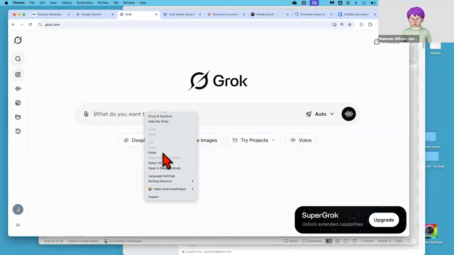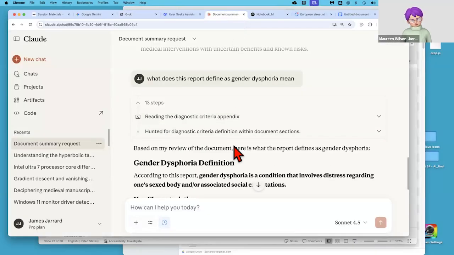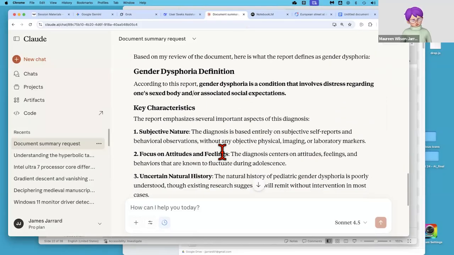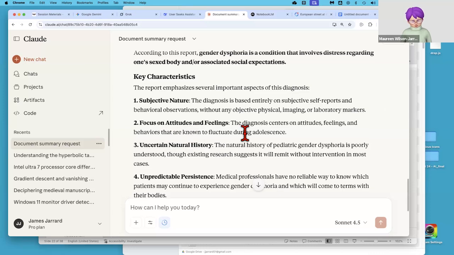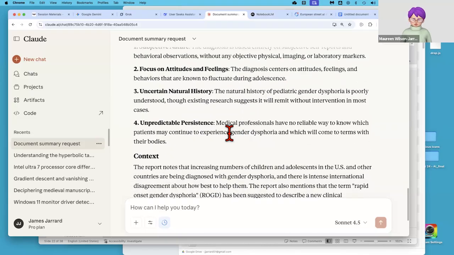Let's see here. I'm going to paste this right here. Okay, that worked. Here it is. Based on my review of the documents, here is what the report defines as subjective in nature, focuses on attitudes and feelings, uncertain natural history, unpredictable persistence.